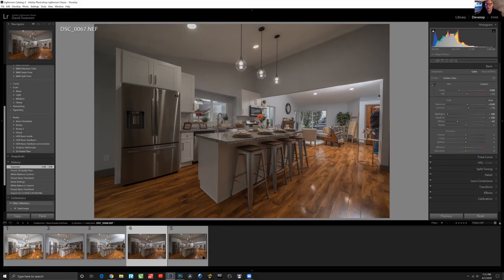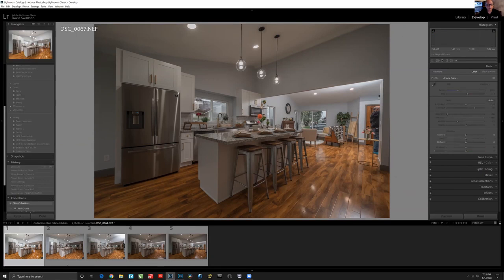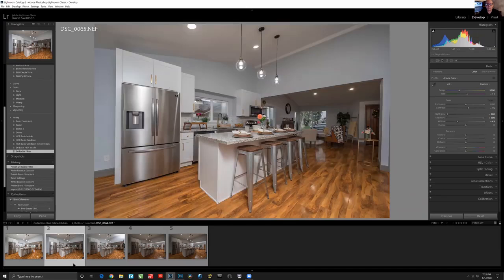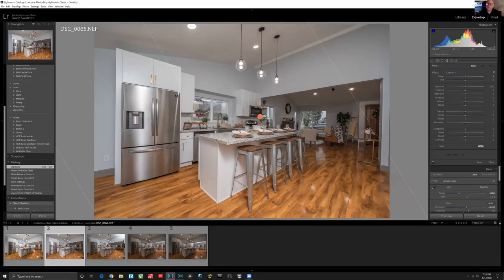Okay, so now I have all of these images corrected. You can see I have my ambient. I have my first flash shot. Okay, so here's a thing where it looks a lot brighter on the left-hand side. So I might do a thing to kind of even this out, or I'm going to just darken that down a little bit into that corner. Okay, before I bring them over.